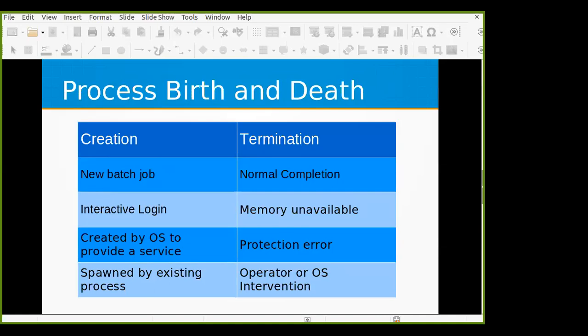So in a batch system, what happens? You submit a job, and when that program starts, it becomes a process. Because you inserted a new batch job, it will create a process in the system. So that is one possible reason. Another is interactive logging on a time sharing system, where a single CPU is shared by multiple users through different terminals.